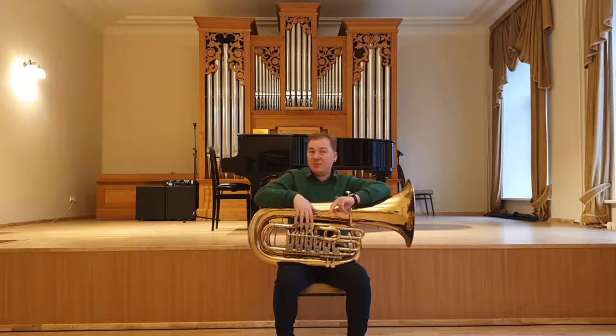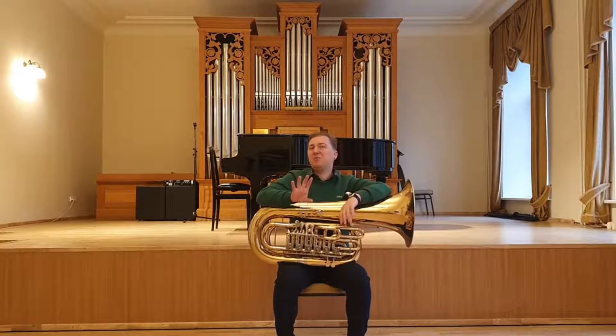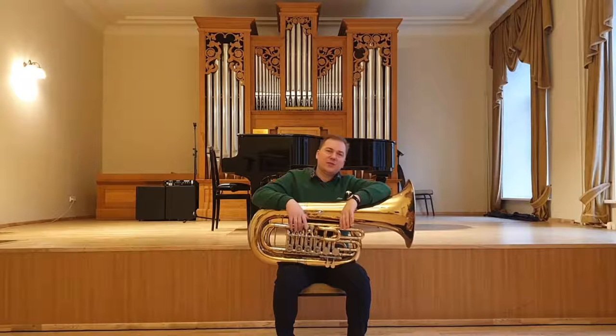And the last phrase is piano, but of course we have to hit the soldiers. That's very, very difficult. So don't take the last one really, really soft. Just take a comfortable mezzo piano, if not mezzo forte. Of course it's possible to play softer, but when you're on the stage playing in a symphony orchestra, you have only one chance to play, you don't have a second chance. So it's better to feel a little bit more secure.